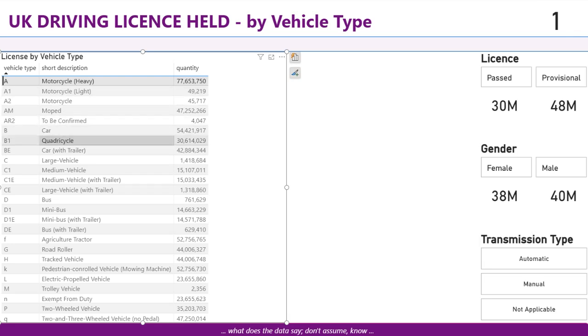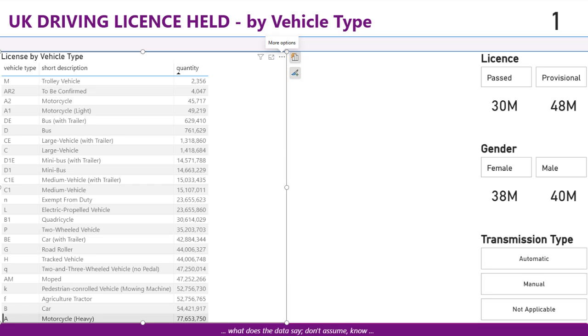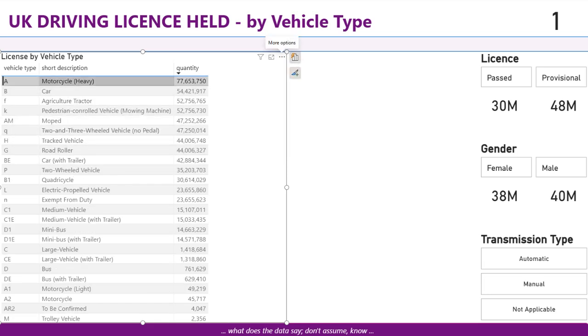Strangely, this data is interesting, because I would have assumed that more people actually drive cars. But from the data, it's interesting that we do have more people with licenses to drive heavy motorcycles.